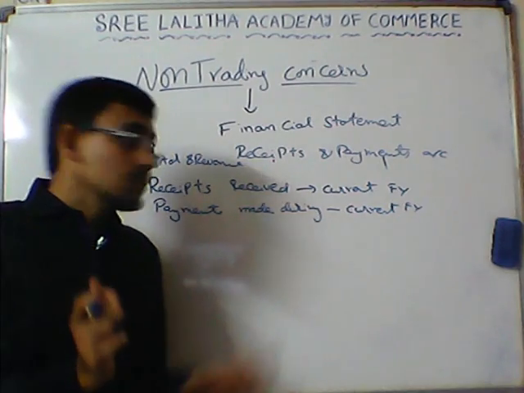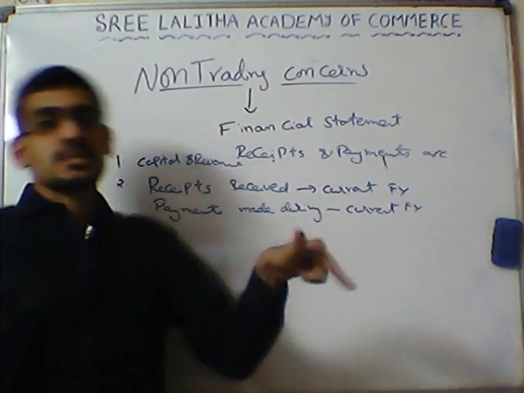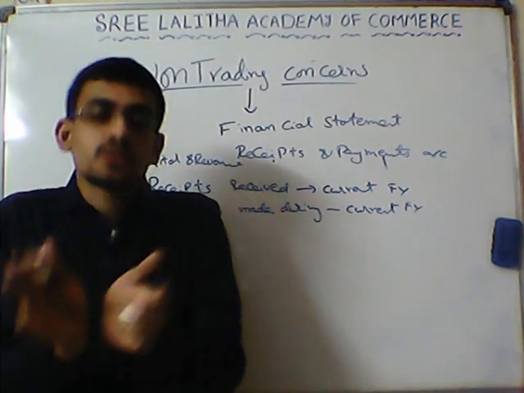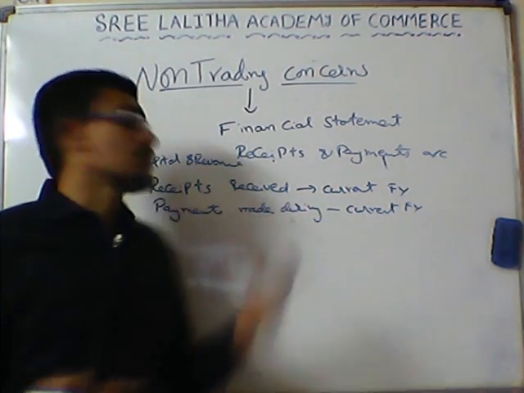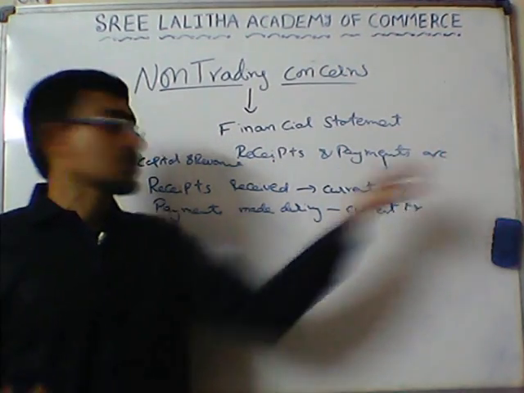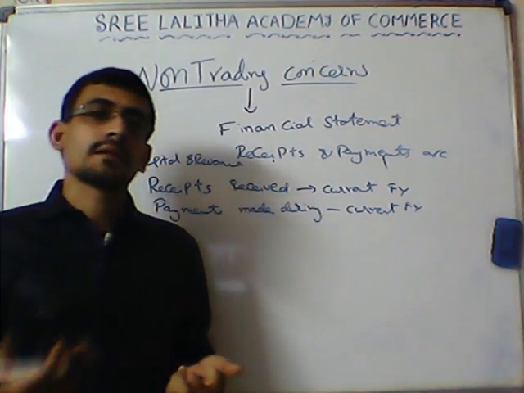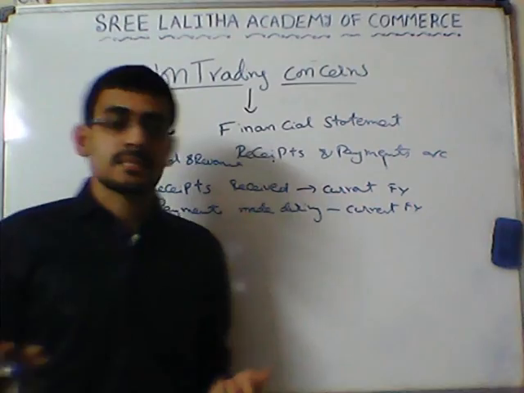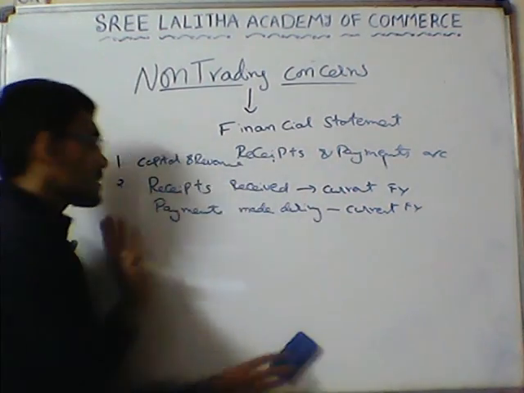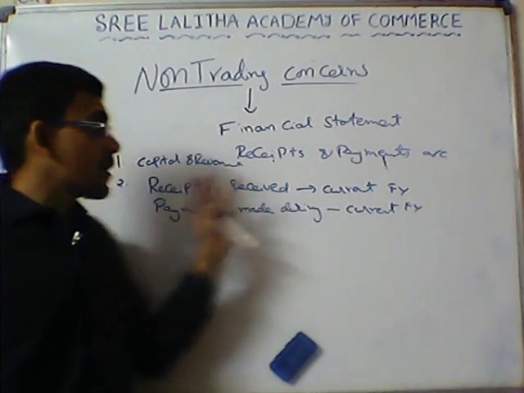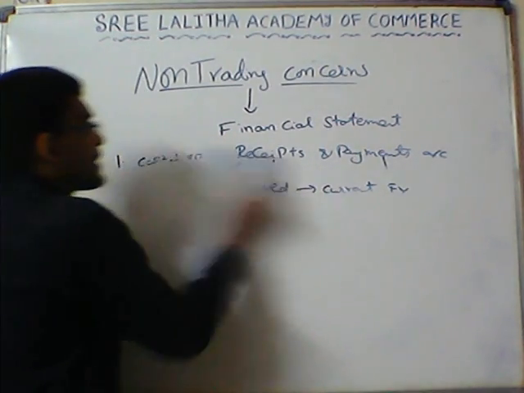You are not bothered here to which year the receipt relates to. You are not bothered to which year the payment relates to. If the payment is happening during the current year, even if you are making payment in advance or payment of outstanding, that will be credited to the receipts and payments account. You are receiving some cash, you are not bothered whether the amount is received in advance or is an arrears, that will be debited to the receipts and payments account. We will see this with an example. So these are the two important concepts which you have to bear in mind while preparing a receipts and payments account.